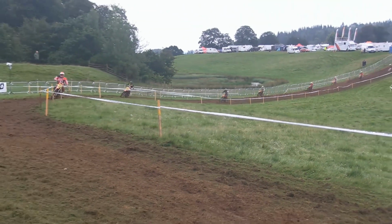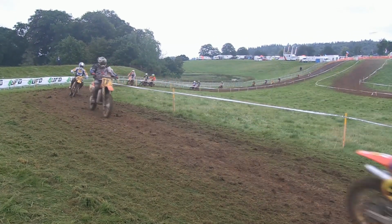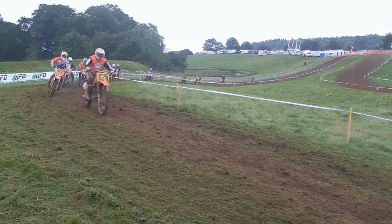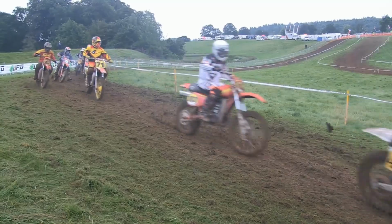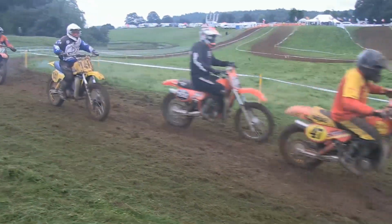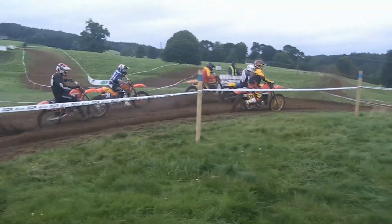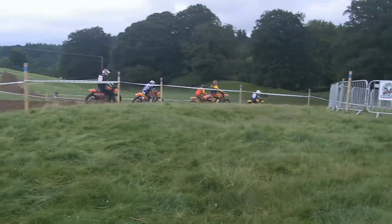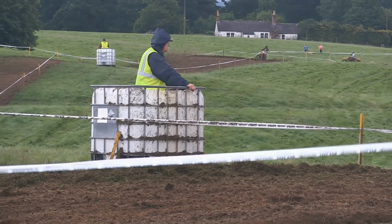So as they come towards us, it's number 2 Willie Burgess from Northern Ireland. Second, number 62, is Mark Fulton. Third is Paul Chiappa. Fourth is Chris Cannon. Number 180 going through there is actually Dale Burrows, who has flown from the USA to take part in this Drumlanrig Castle race event.